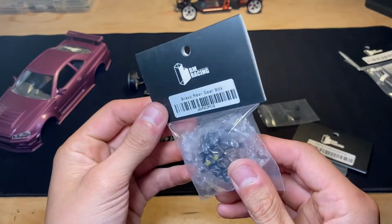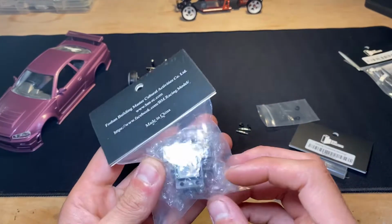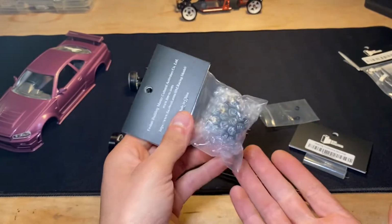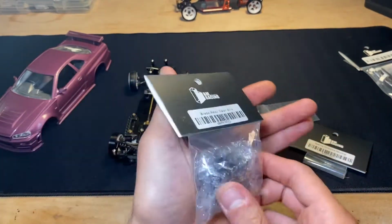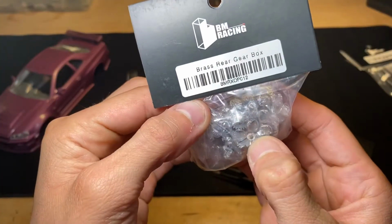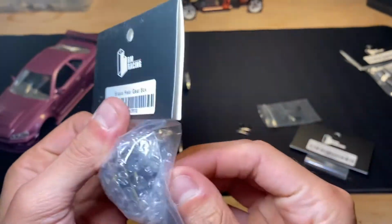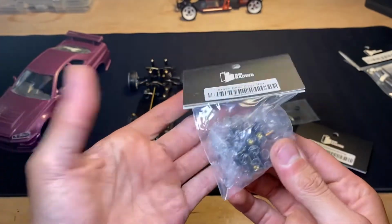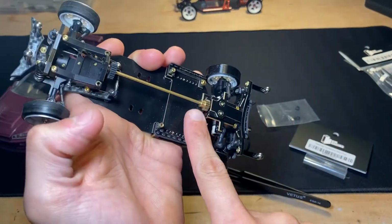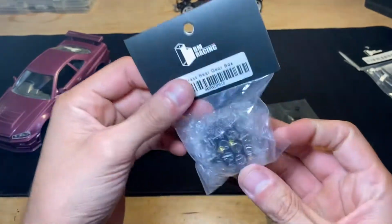I got this brass gearbox not for my car, but for my friend's standard version. What I found very interesting is that this thing is built. I'm not going to open it because this is his stuff, but it comes with the screws. It also comes with the bearings inside, the gear, and it's hard to see, but it has a diff in here, so this thing is assembled. All he has to do is basically bolt it in, unbolt his, put in his shaft, and just screw it in. He doesn't have to take anything apart, which is pretty sick.